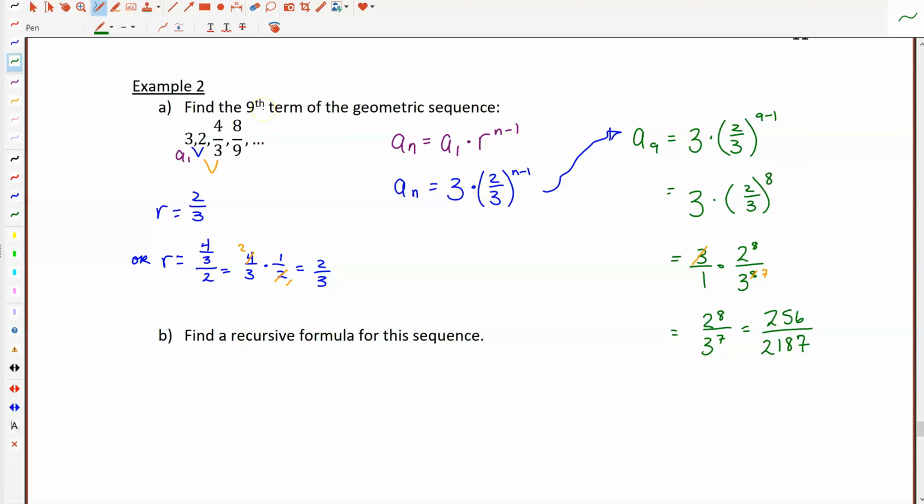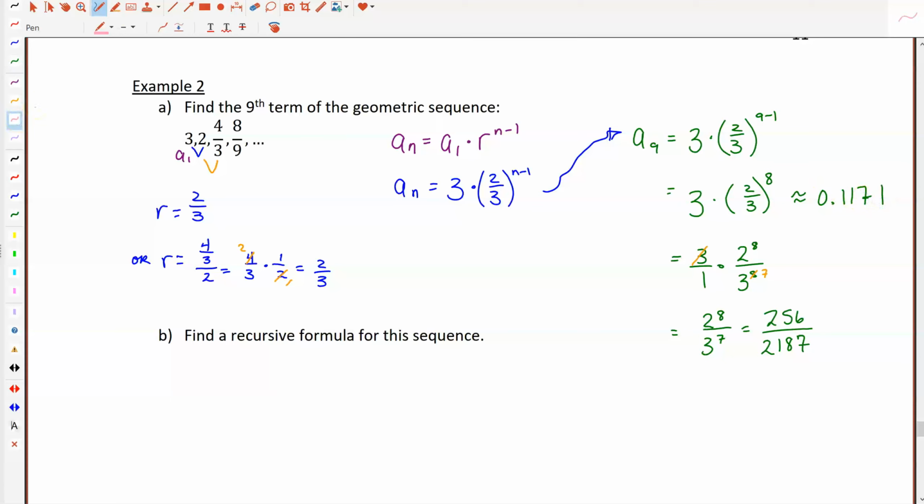Instead of the 9th term, if I had asked you, for instance, to find the 115th term, you'd be raising this to the 114th power. That would be kind of big, so this would be kind of a crazy fraction to compute. That's where I was saying sometimes we might just leave it like this, or we might get the decimal equivalent. If you're asked for a decimal equivalent, you wouldn't necessarily need to simplify to this fraction. You could pop this into your calculator, and the decimal equivalent would be 0.1171. So just pay attention to how you need to express your final answer.